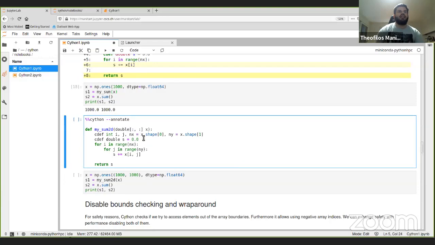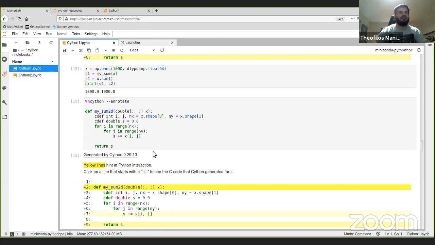So now I can take both the extents of the array. The 0 shape is nx, the 1 shape, which is the number of columns, is ny, and def again, and now we have a double for loop.